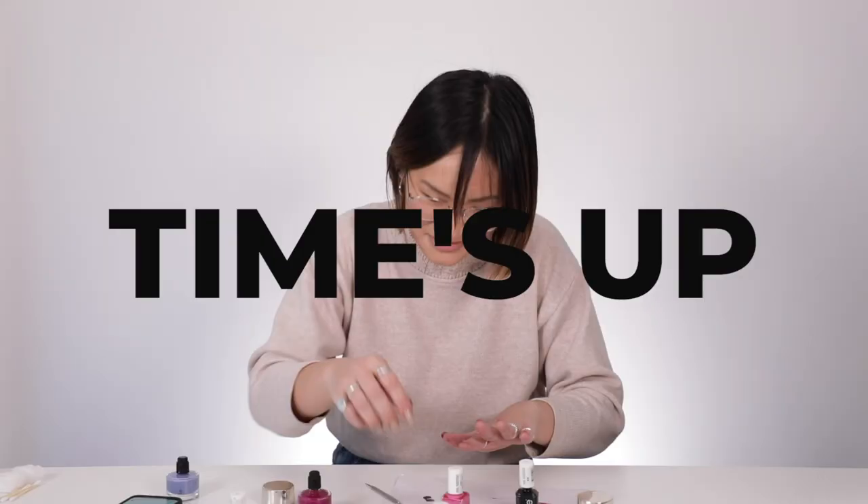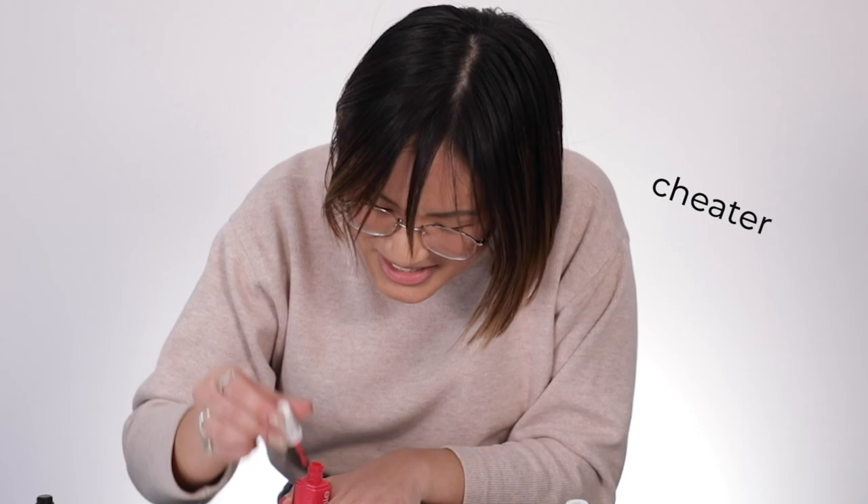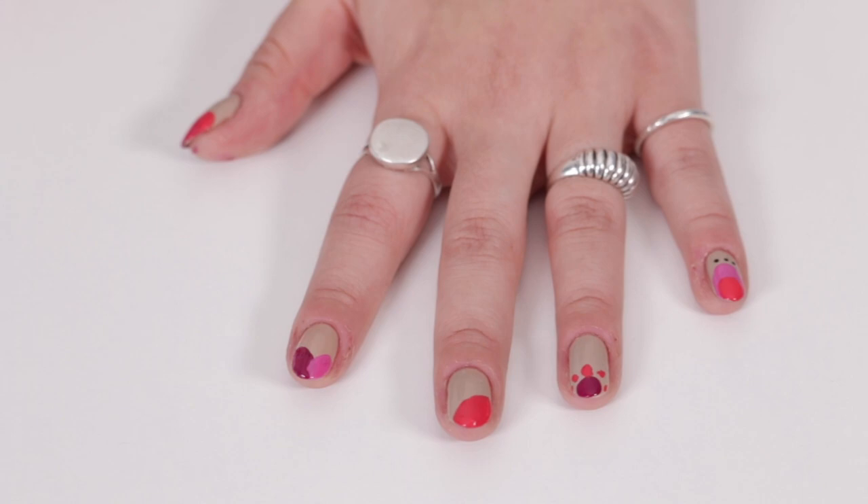Oh no, that one's ruined. This one's pretty cute — this one has a little smudge. I screwed this one up three times, but sure, it's precious. The thumb is kind of rough but the rest I don't hate. It reminds me of a Marameka design. Always remember to seal it in with a topcoat — which I didn't do — but it needs to dry first. This is pretty cute.